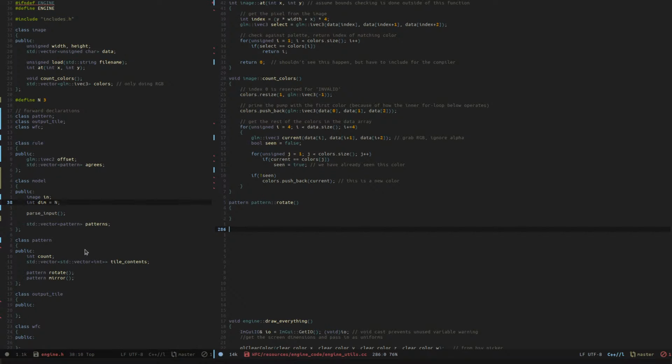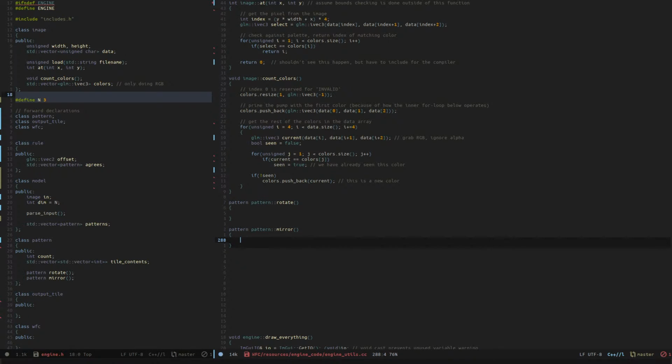Well, it knows n, right? Because it's defined in a global context, so it's not a huge deal. We don't need another variable. I think mirror is going to be a lot simpler.